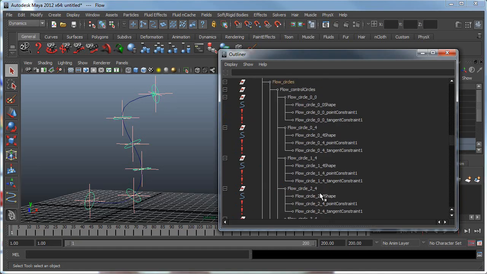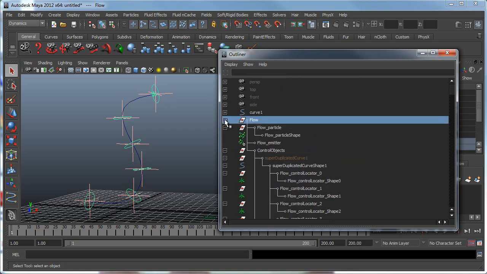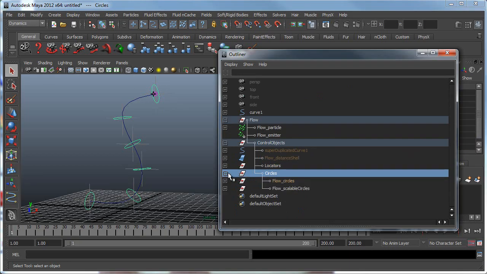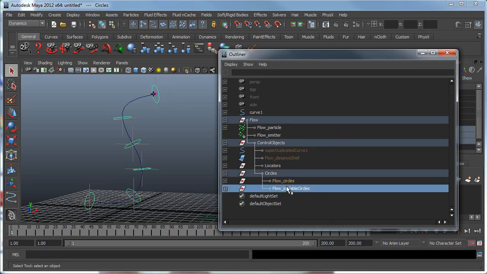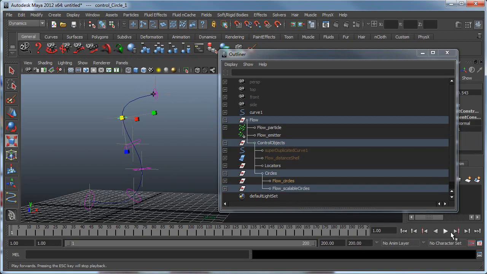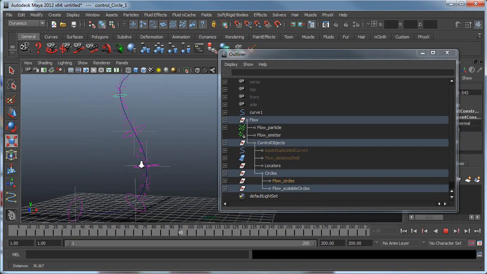A lot of things have been automatically generated for us with one click. It's a great tool. If I open the control objects and open circles, there's something called flow scalable circles. So I can select each circle and scale it right there to control the flow. And if I hit play right now, you can see that these particles right here are flowing.